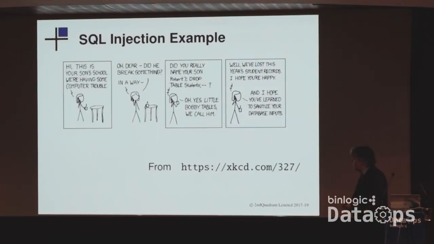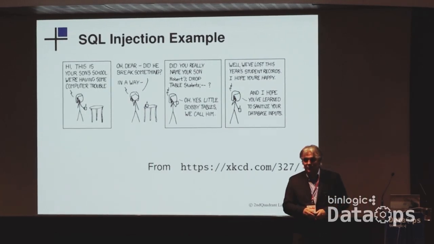I cannot make a security seminar without showing Bobby Tables, really. What is this? This is an example of the kind of problems that can happen. If you insert in a table a name like this, and if your query is built by concatenating strings, this string will look like the end of a string. This looks like the end of the insert. So when you do insert into values, parenthesis, quote, then you put the string here, Robert, then there is a quote, then a parenthesis, semicolon, and then there is drop table students, and then semicolon, and then a comment so that the remaining characters are ignored. So this way they have injected drop table students inside your query. So this is why it's called SQL injection.